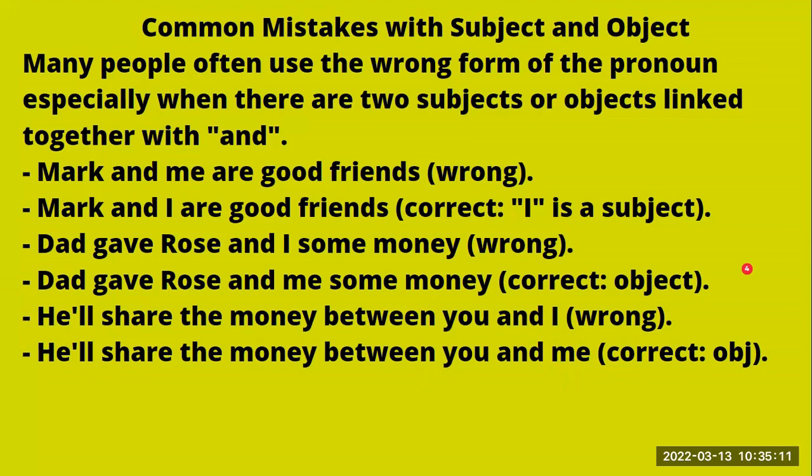You cannot say, you gave I some money, no, you gave me. So when you use a preposition, it is only the object that comes after a preposition. You cannot say between you and I. Between is a preposition, yet you can say between you and me. Just as you use the preposition to, you cannot say he gave some money to I. No, because a subjective pronoun cannot come after a preposition.